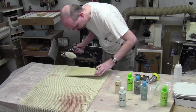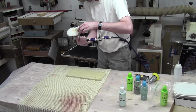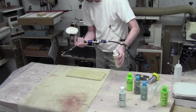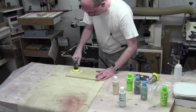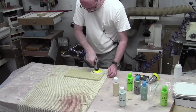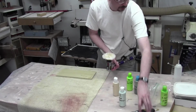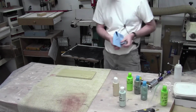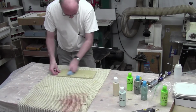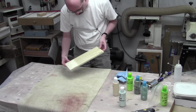I don't know if that's enough or too much. So what I'll do next, we probably just need some more compound here. Put a couple more drops down. Well, I want to see how this is now. I'm truly just not at all understanding all this. So, okay, this does look like it made some difference. Yeah, it's definitely not dull anymore.